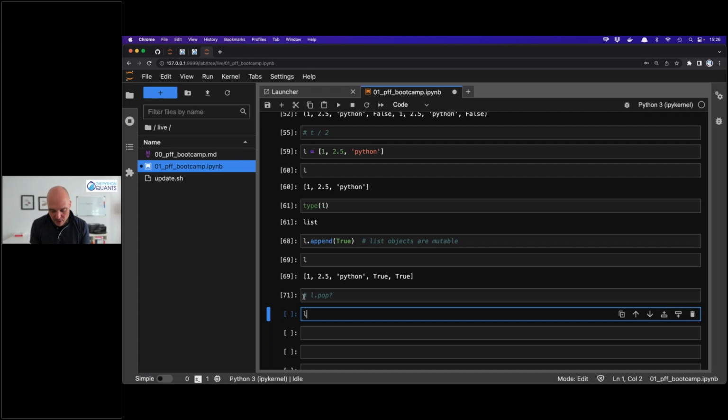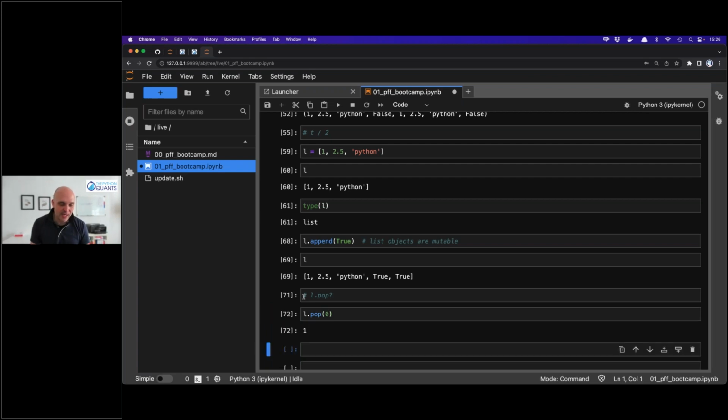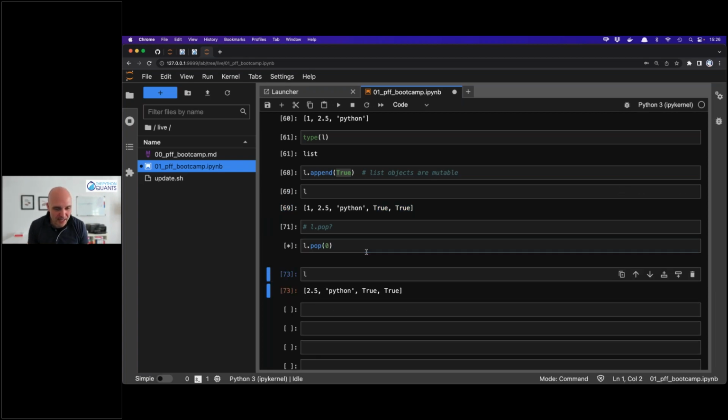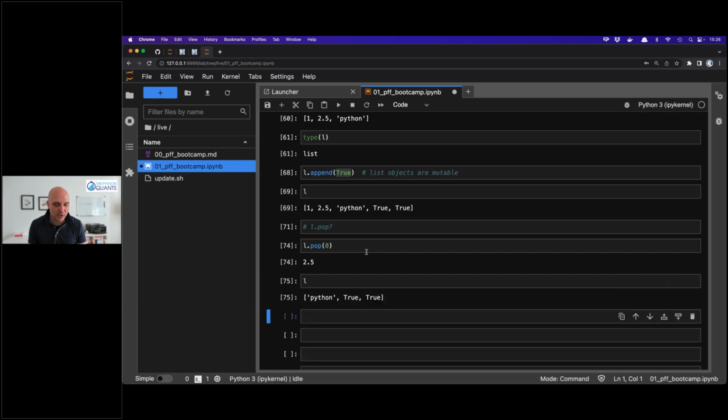So pop, if I want to remove and return the first element, I will need to put the 0 in here, and it gives me the 1. And you will notice when you work with list objects, basically everything you do is permanent, right? I've executed this twice, so I end up with 2 twos here. I pop the 1, and I end up with the new list object where the 1 is missing. When I now would repeat the exercise, I would get rid of the 2.2.